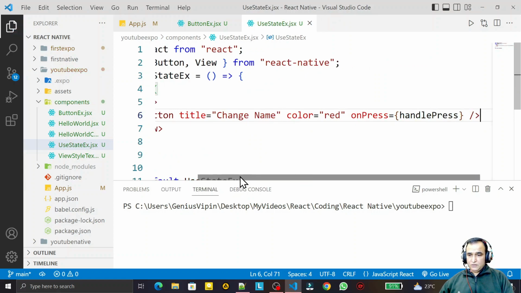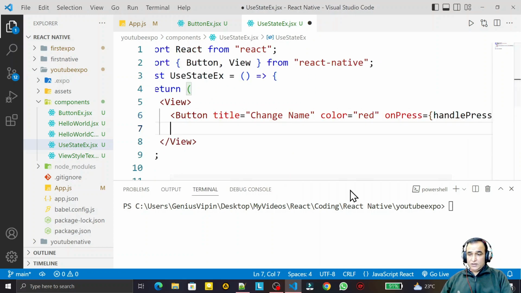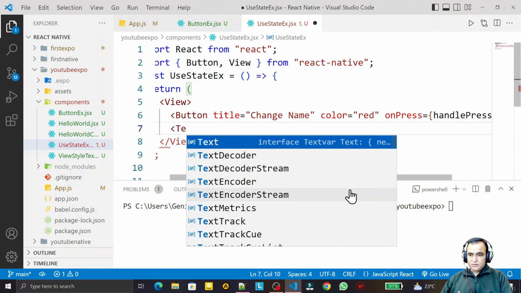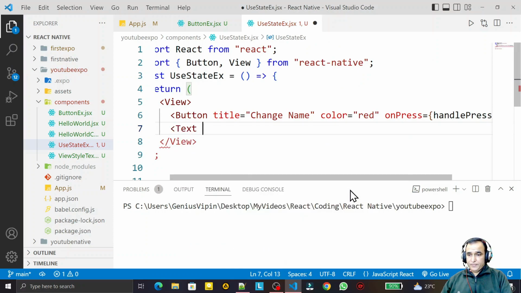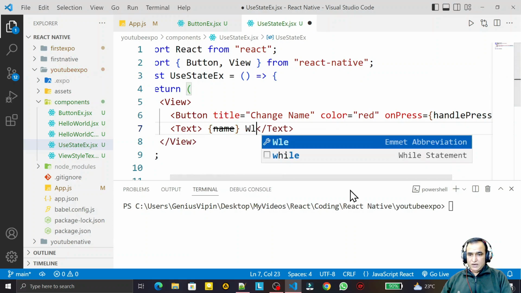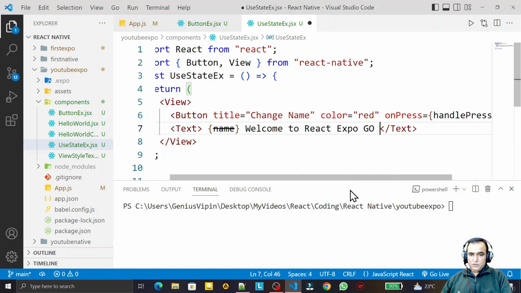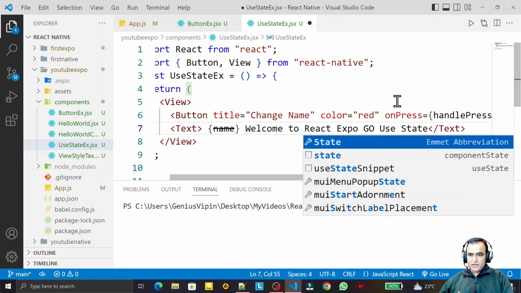Then I also have a Text here, and in the text I write, Welcome to React Expo Go use state, like this.